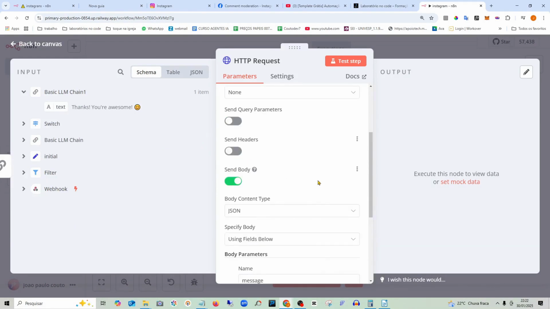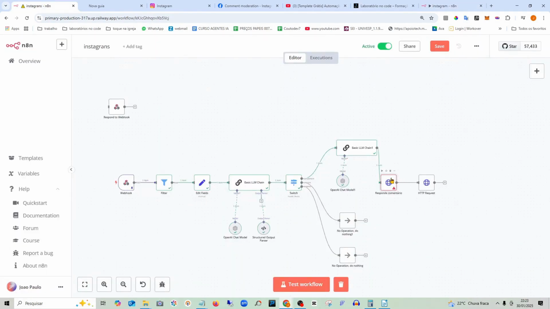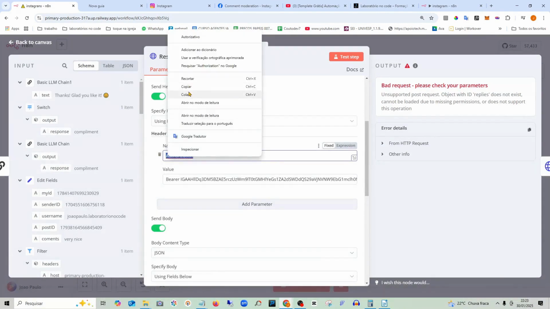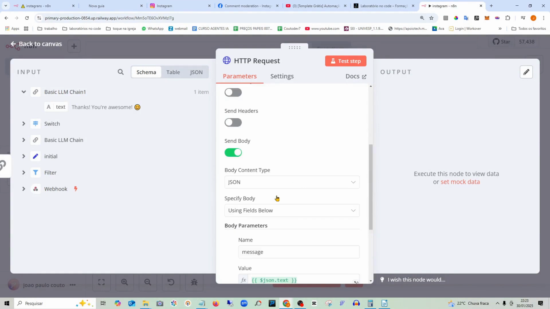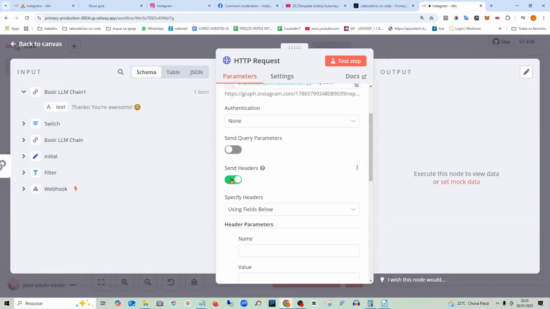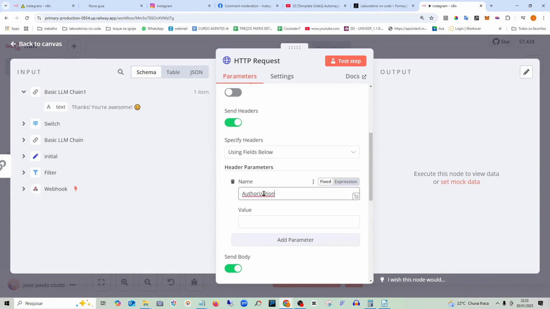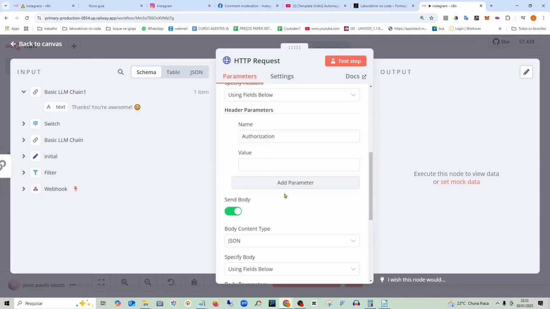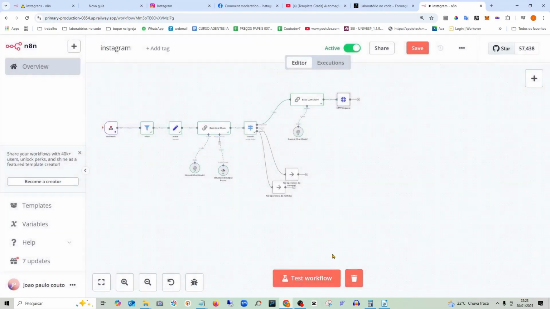So I also need to send the key that we copied there. We're going to send it as a header, which is going to be here. Authorization. So I'm literally going to go here. The send headers is going to be one: Authorization. And I'm going to put the token that we saved, that we created, then I'll put it here. So, I'm going to save it here.